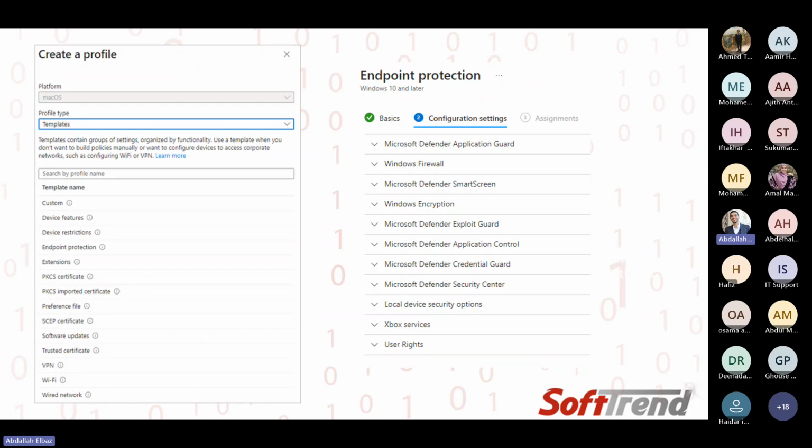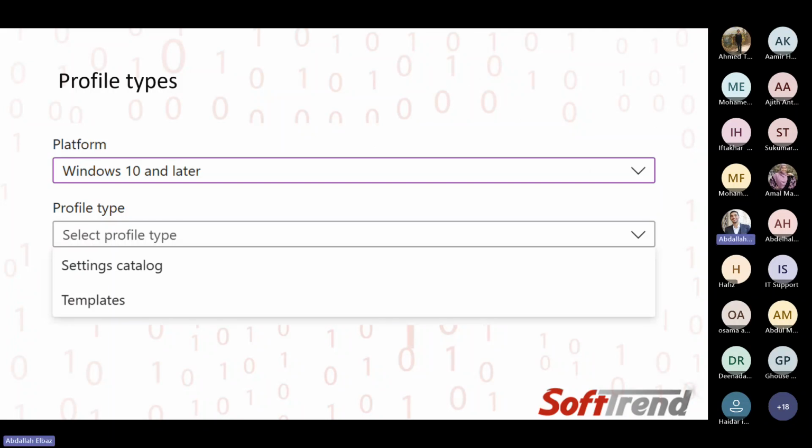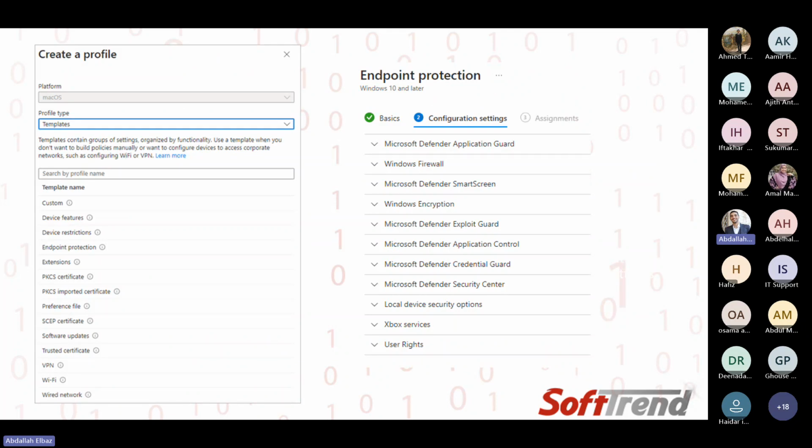The difference between the settings catalog and the templates: templates are a predefined configuration or category, like endpoint protection or Wi-Fi and VPN. You select this category and it gives you all the available settings for it, in detail, like VPN, Wi-Fi, and wired network.